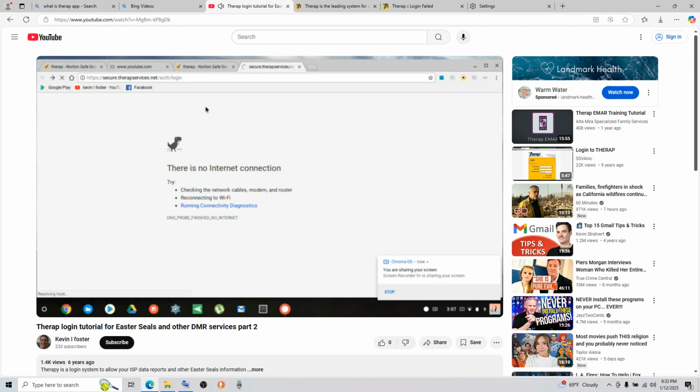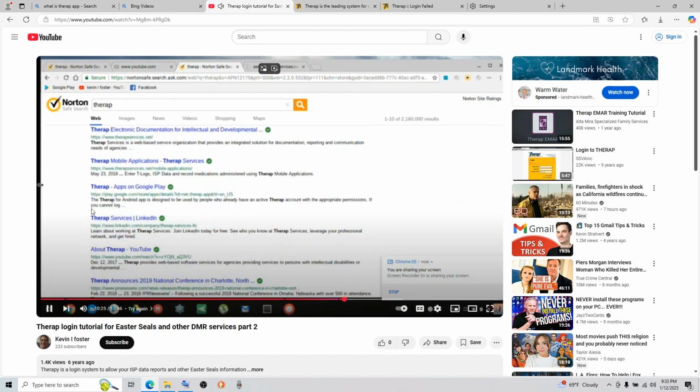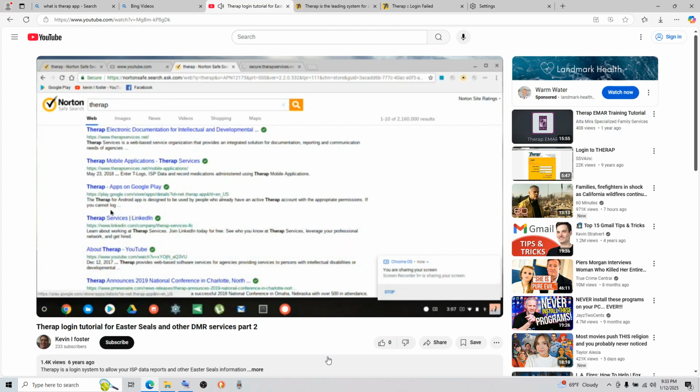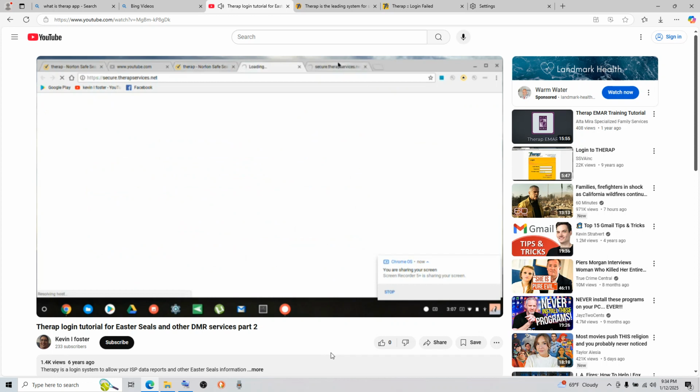Let's go back to the page here. So one thing, let's try to go back in the page again, see if it will open. So you can get the Therap app on Google Play. You can follow them on social media. And one thing, looks like they're updating a new version of the software. So I say log in again. Let's go in here again. Doesn't seem to be going through for some reason.